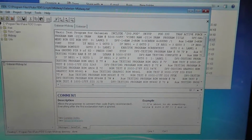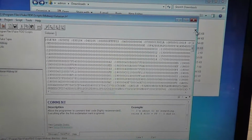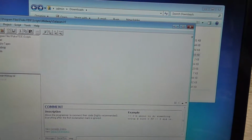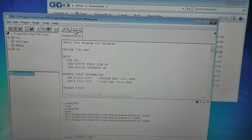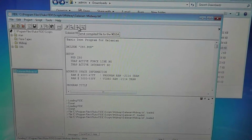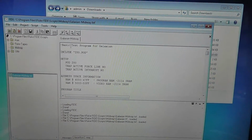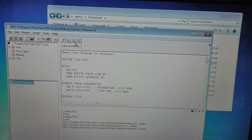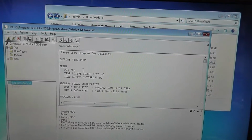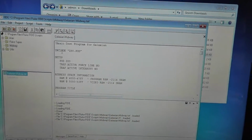The cool thing about the FIDE program is it will compile it into the, I think, 9LC or whatever the compiled format is, and send it. So you can send a pre-compiled file, or you can send this script and it will compile it. This is the programming language that you're using, so you have to use a Fluke programming language. I'm not going to go into details of all that, but I'm just going to show you how it works.